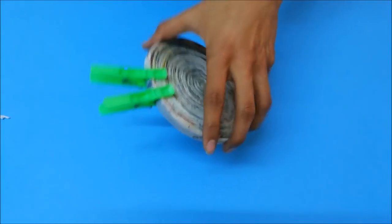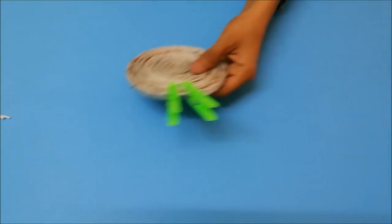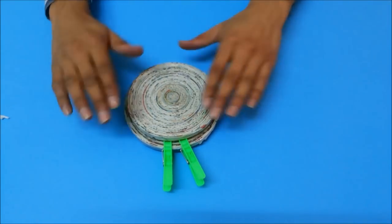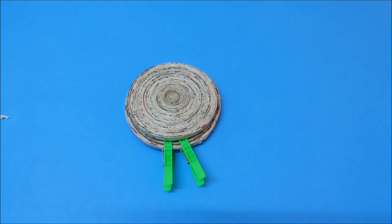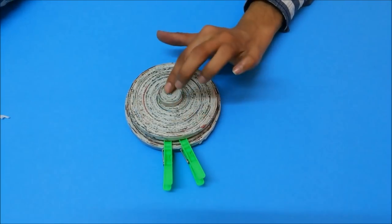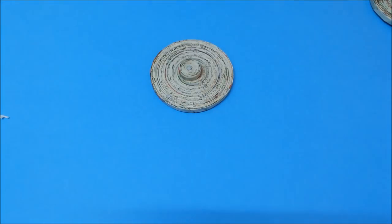And until this dries, we'll make another one for the lid. Now if this is your bowl, the lid should be a little bit smaller than this so that it can be inserted into the bowl to cover it. And we'll make a smaller one for the knob of the bowl. Now first let us make the knob.